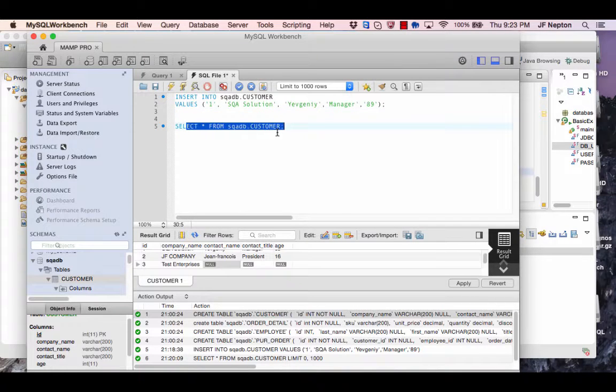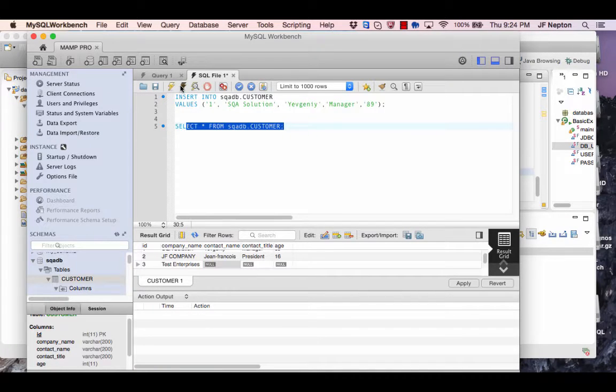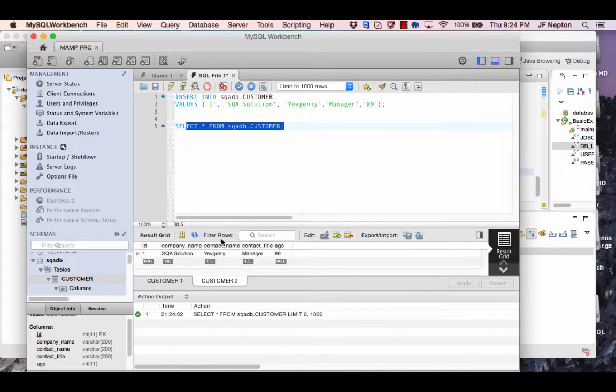So I only want to run this one. I want to clear this, and I'll say just run that one. And it's going to come back with this table. Oh, I didn't save the changes. I never hit apply, so I didn't keep them. But that's the information that's in the table.